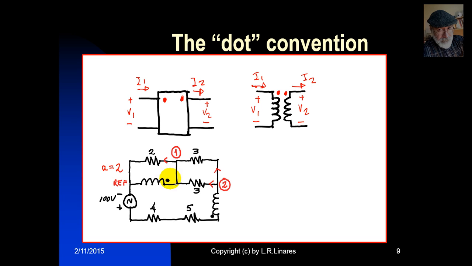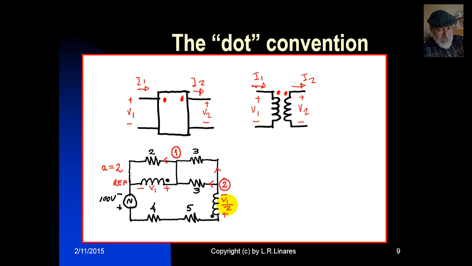Well, for that, we know the dot of the primary is 1, and the dot of the secondary is 1. So immediately we realize, hey, the voltage in the primary, given the way we chose the reference, node 1 and node 2, the voltage in the primary with that polarity is no other than the voltage of node 1, V1. Fine, but given that that is an ideal transformer with a ratio of 2, if this voltage in the primary is V1, the voltage in the secondary will have the polarity minus at the top, plus at the bottom where the dot is, and that value is V1 over A, V1 over 2.